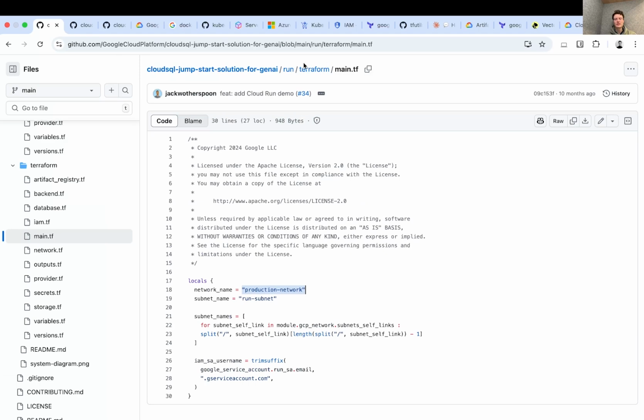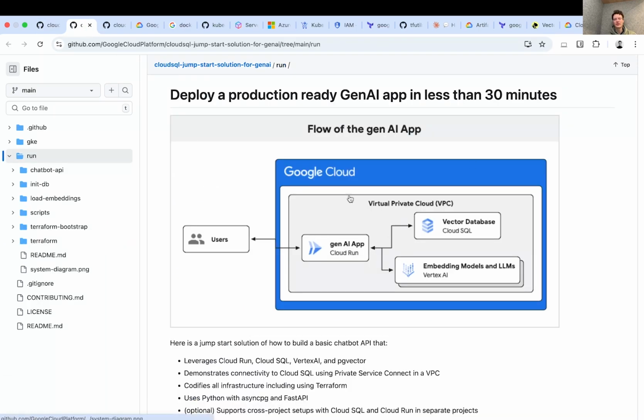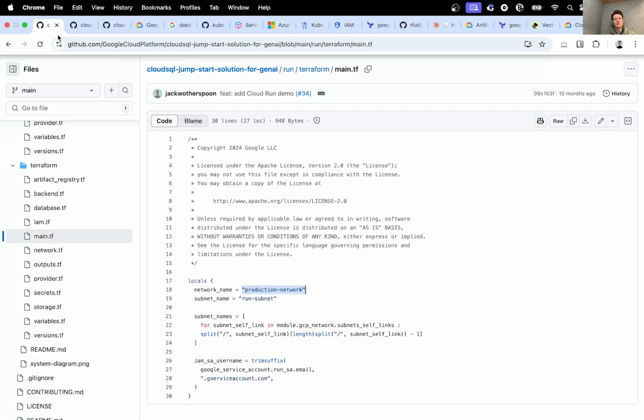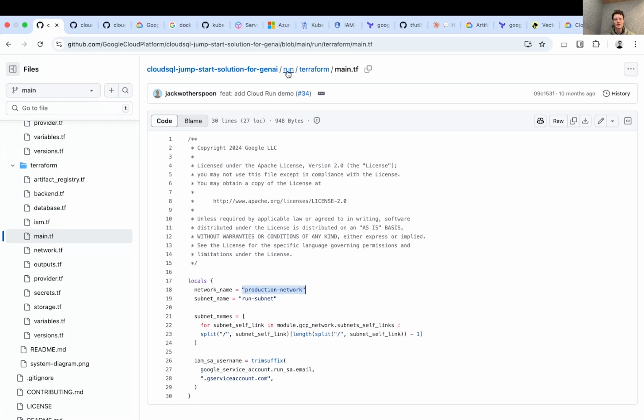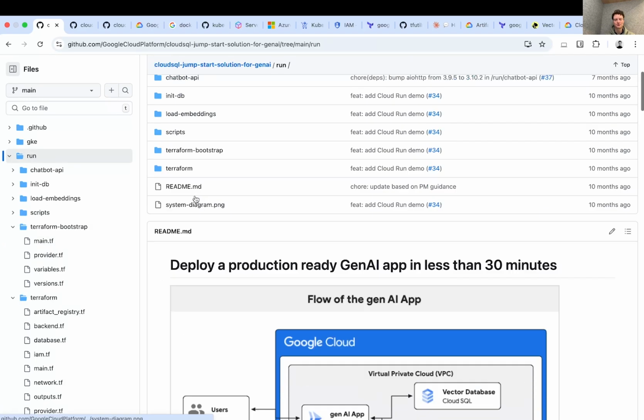As I said earlier, if you go back to our figure, this whole thing is being run in a virtual private network, or in Google it's called a VPC, or virtual private cloud. So here they specify the name of that network, and within that virtual network you also have subnets, which are smaller ranges, I would say, of IP addresses. I'm not a network expert, but this is another thing you need to define when you want to deploy all your services within Google Cloud.